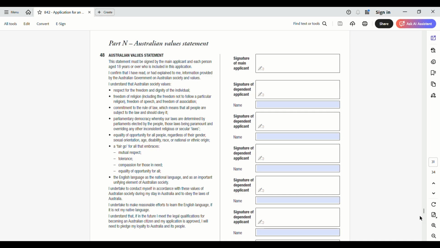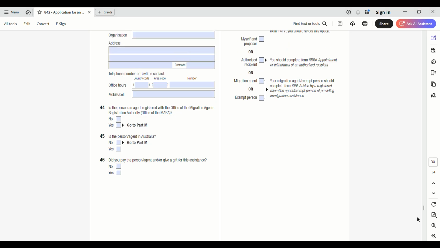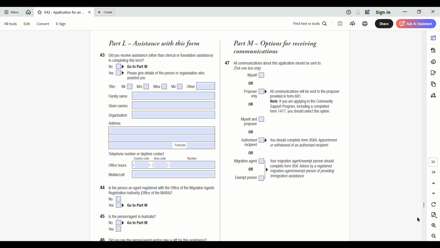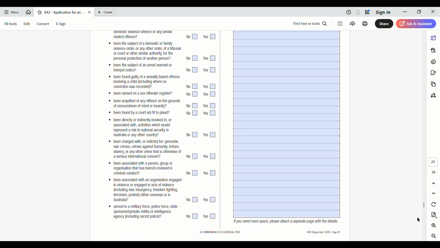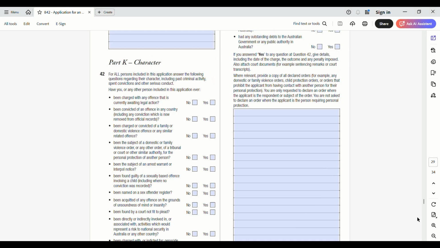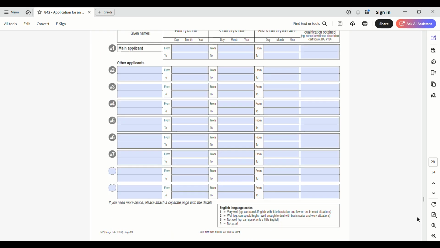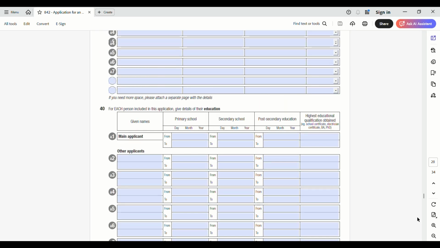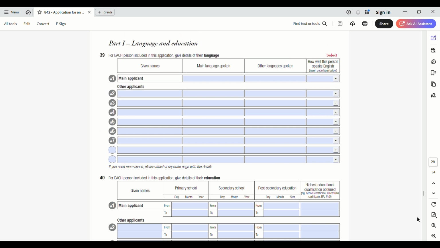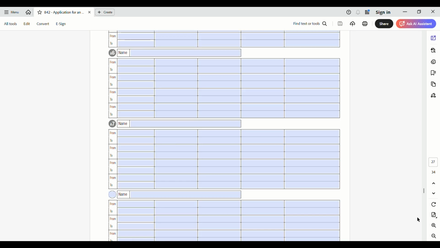Certified translations. Always provide certified English translations for documents not in English. Include translator contact details and certification statements. Organize attachments. Number attachments and prepare a contents list so the decision maker can follow your evidence easily. Keep copies. Retain full copies of the entire application package, including every attachment and certification, for your records.